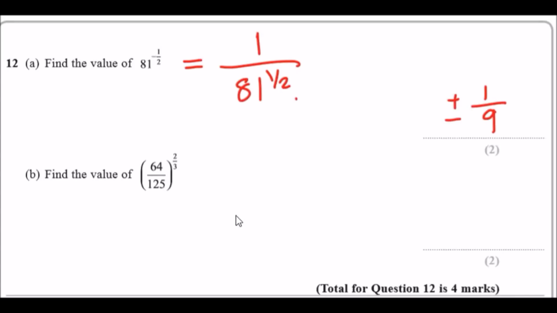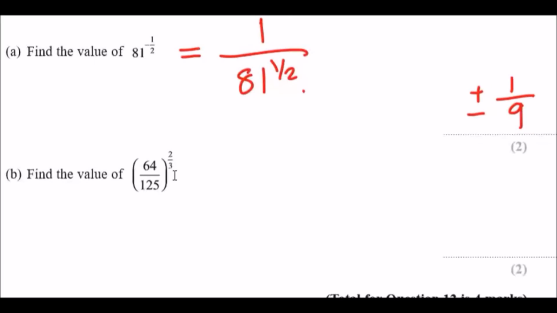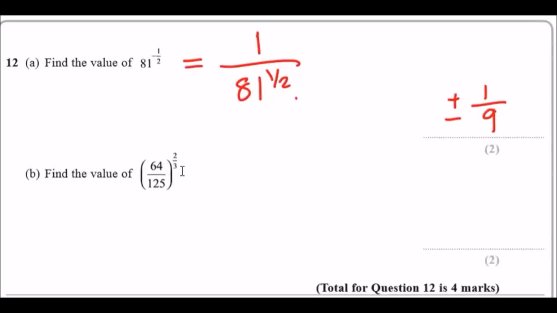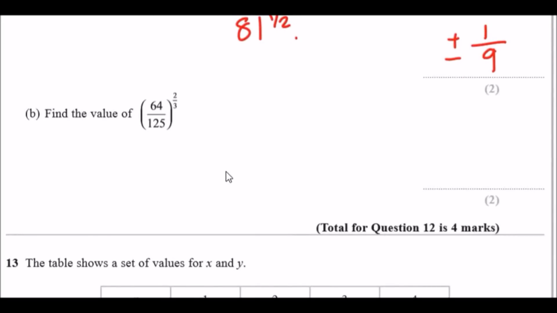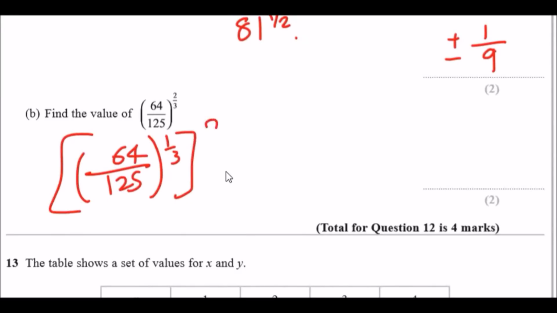Why not? B. Find the value of 64 over 125 all to the power 2/3. Well, this is similar. Firstly, the 2 here represents squaring, and the 3 here represents cube rooting. My personal advice, do the cube rooting first, because nobody wants to find 64 times 64 and so on. So let's find the cube root of both numbers, yeah? So we can partition this, find the cube root first, and then afterwards square your final result. So the cube root of 64.